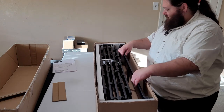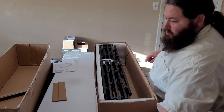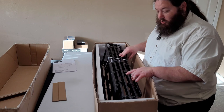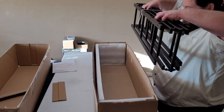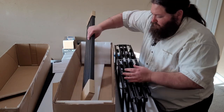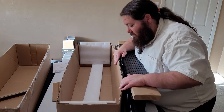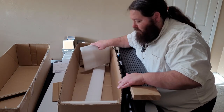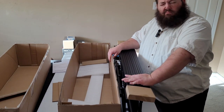I guess literally these are just two similar pieces. Probably instructions would help — that doesn't look like it would be big enough but let's set that there and then grab this batch of bars. 'Batch of bars' — could be a band name, I don't know. Always kind of weird when I say the weirdest random things.